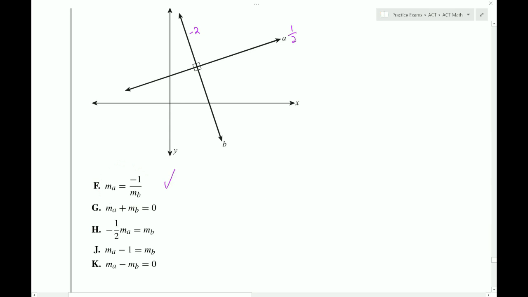And it turns out this is going to be the right answer. You can go through and check the others using this plugging in method, but the whole idea is that when you take the product of m_A times m_B, that's going to equal negative 1. That's true for anything that's a reciprocal of each other, that's going to equal 1, but if they're negative reciprocals, then you're going to get a negative in there as well.